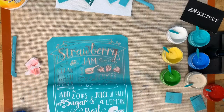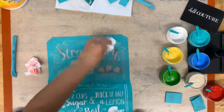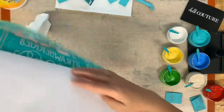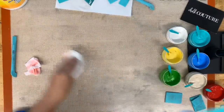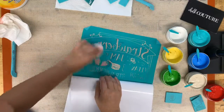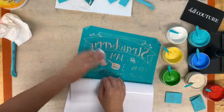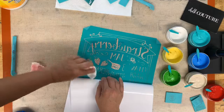So then take a paper towel and dry. And then we're going to flip this. Okay, so underneath, we're going to dry that. We're going to flip it and we're going to wipe the back. And then we're going to lightly dry this with the paper towel.